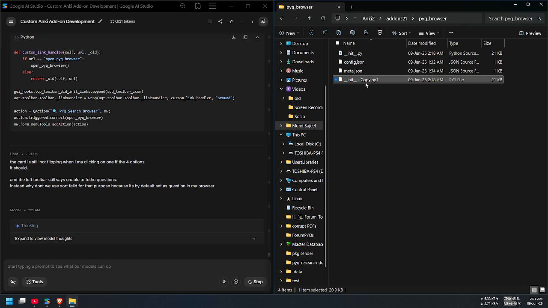The reason I'm doing this is that when you do it like this, the Anki app won't be able to read this py1 file because it's nothing. .py is a Python file, but .py1 is nothing, just something random. The computer does not understand all of that. So that's how you can keep a backup while you are vibe coding.